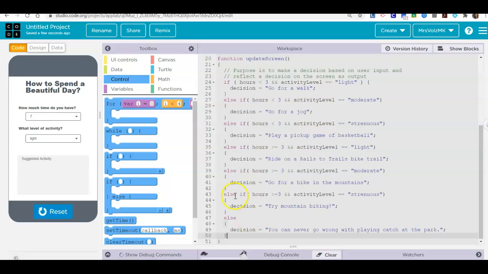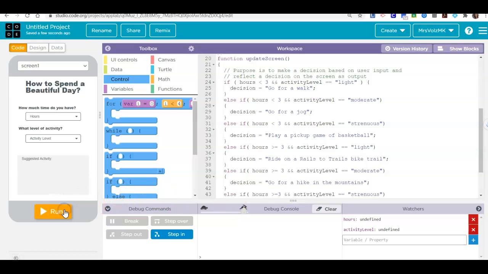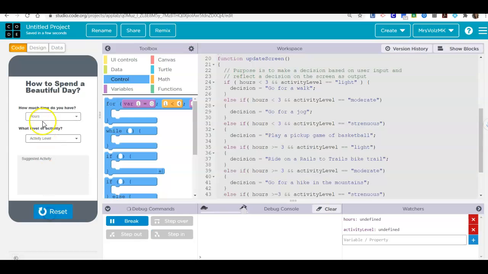So now that I have the logical structure to fill in what the decision is going to be internally in that variable, watch what happens. If I run the program, and I choose a number of hours, say 3 hours, but I did not yet choose an activity level, it says activity level undefined.